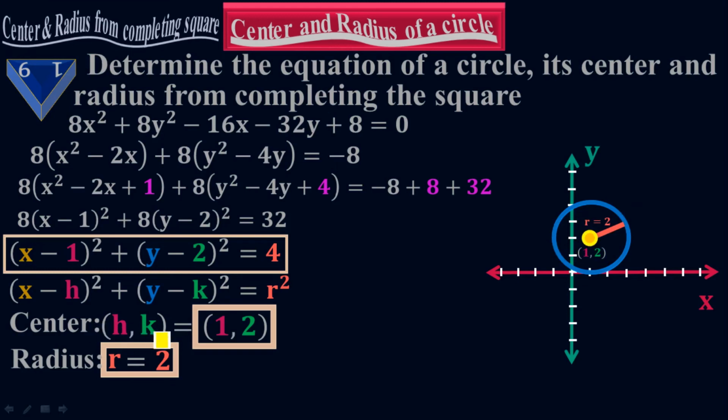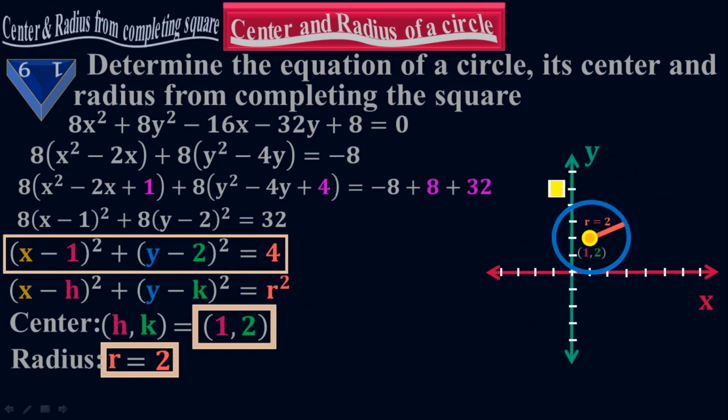My center is h comma k, which is 1 comma 2. h is 1 and k is 2. It means positive 1 along the x-axis and positive 2 along the y-axis. The center is at positive 1 along the x-axis and positive 2 along the y-axis, with the radius r equals 2. So when you count this radius up to the border, everywhere it is 2 points away. Like 1, 2, 1, 2, 1, 2, 1, 2. Everywhere it is 2 points away. That's how this equation looks graphically.